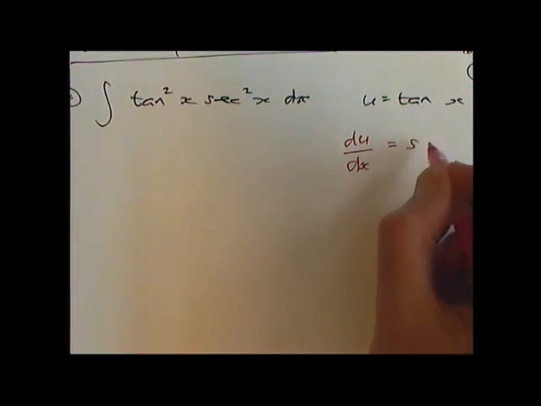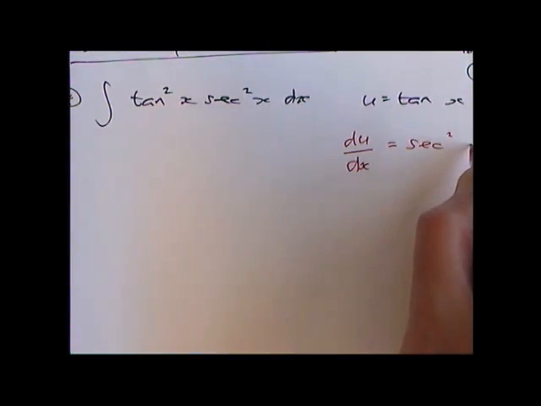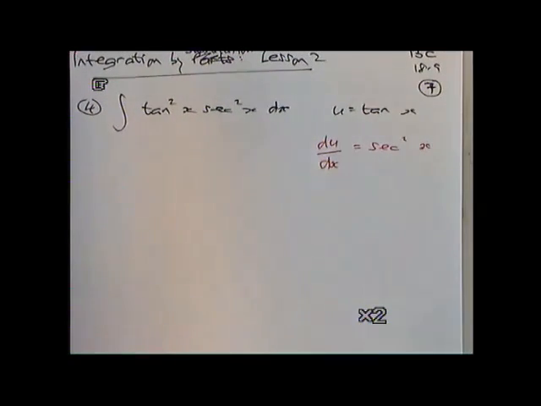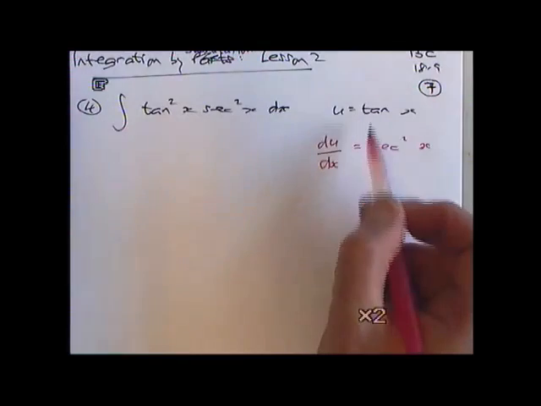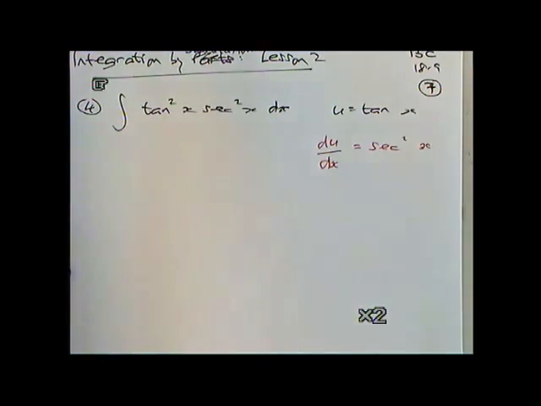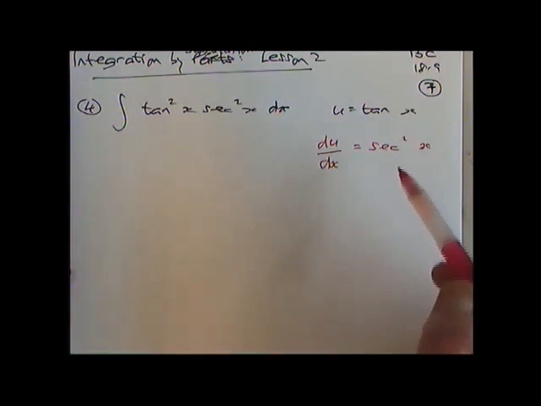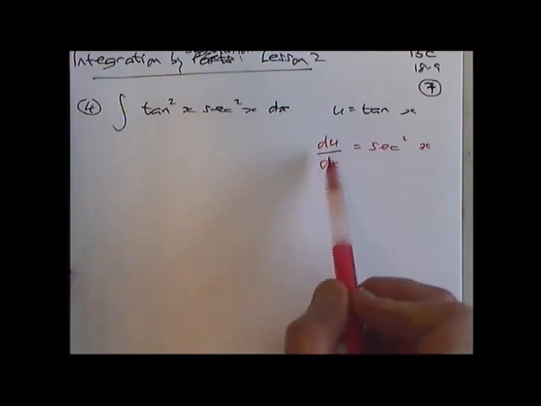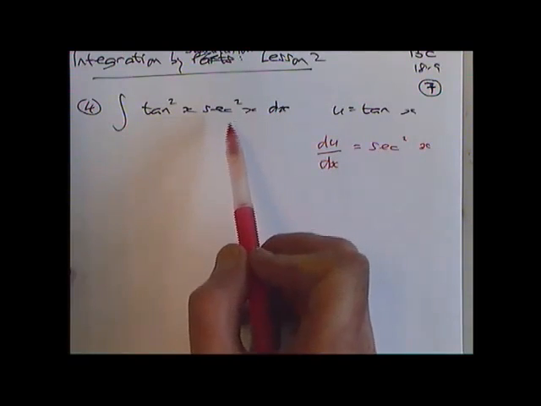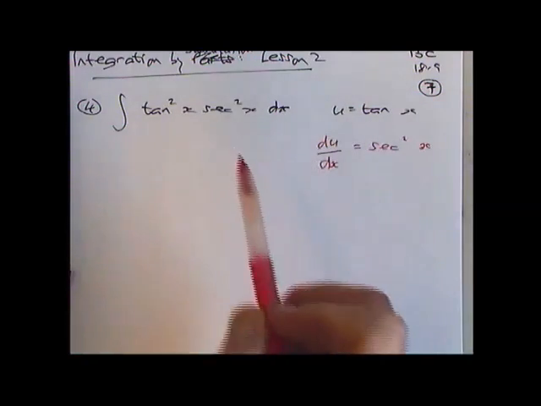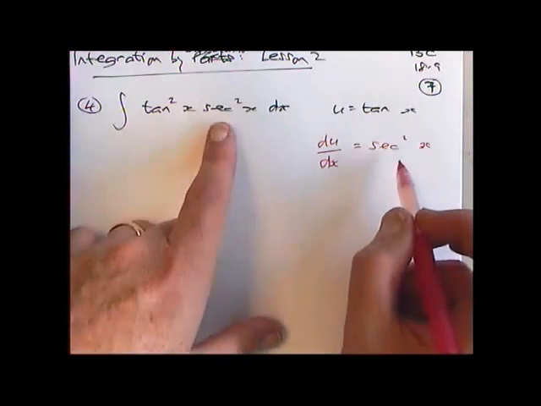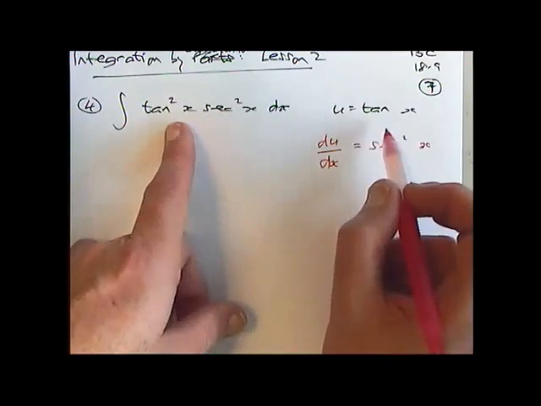So I can actually write that. Sorry, it's gone off the screen. I can write that down straight away from the information they gave me here. Now that's not the way we've done it before, but that's a really useful thing. You'll think, because you already now have a u involved with sec squared and a u involved with tan. Look, I've got sec squared there, I've got tan there.